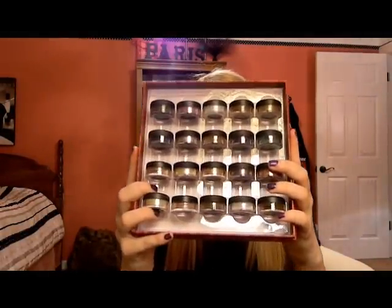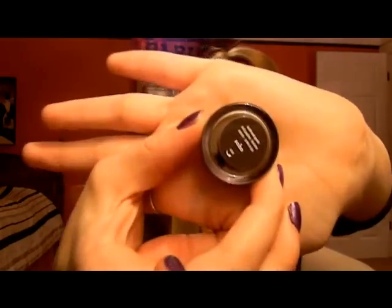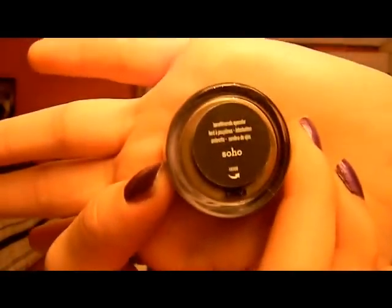The next gift set is the Bare Minerals Bare Treasures Collector's Edition of 20 coveted colors - these are their best colors in very decent amounts. I really love Bare Minerals eyeshadows and I feel like any makeup lover would really appreciate this. It ranges from neutral colors to greens, very festive colors, dark purples, and browns - you could create so many amazing looks. This was available last year and I'm sure they'll have something similar this year.